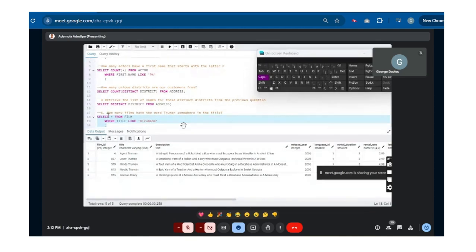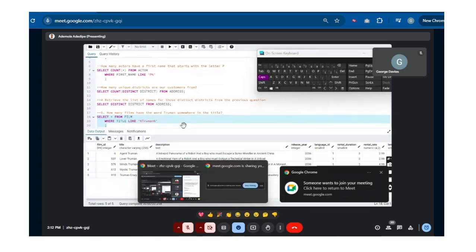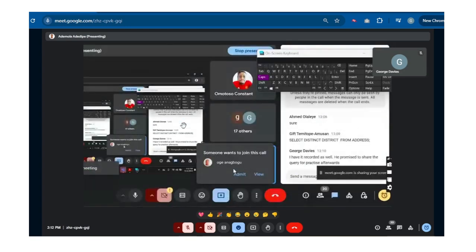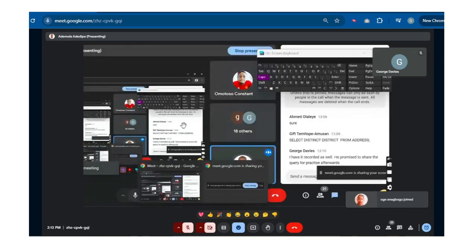The question still emphasizes on how many films. So they want us to count how many we have inside that title column.